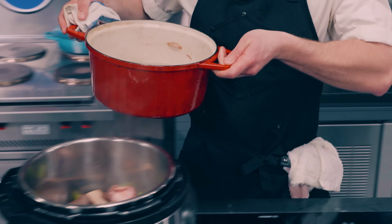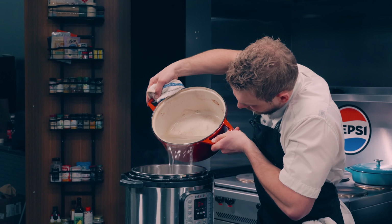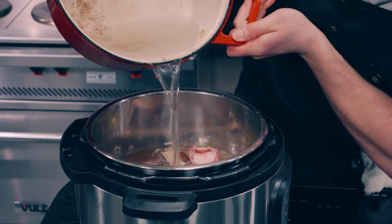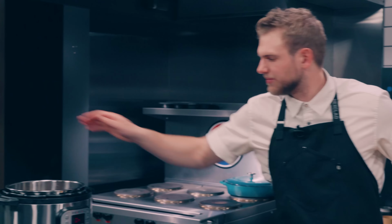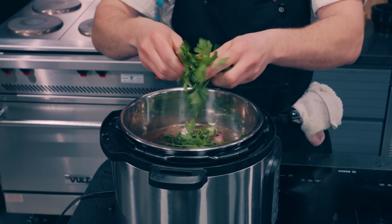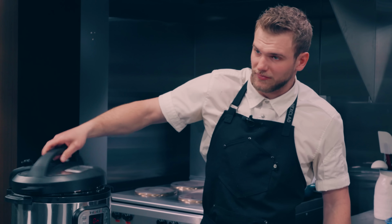And that we're gonna cover with water, just until that fill line on the pressure cooker. So even if all the bones aren't covered, don't worry. That's perfect. Some thyme, some parsley stalks and all. Let's give it a rip. Now this is gonna be our beef stock.